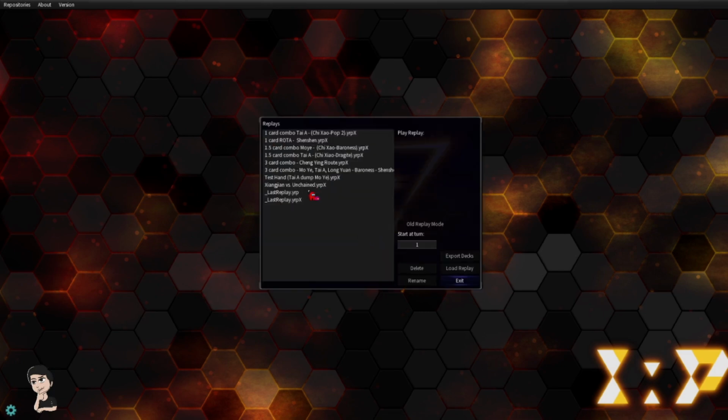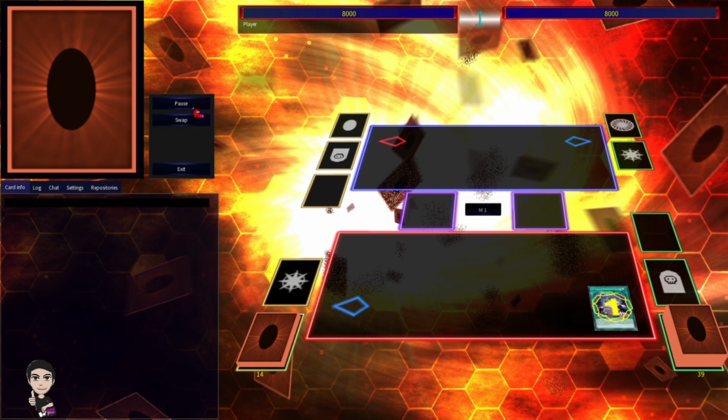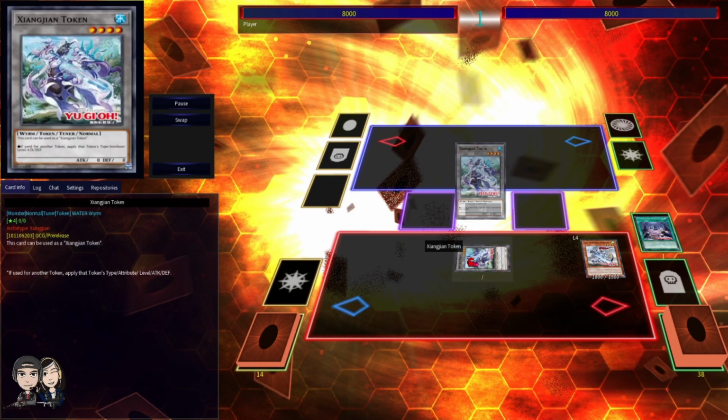Whoops. Replace. So this is a 1-card combo. It's not gonna be amazing, obviously, but you activate the Rota, you search Taie, and this could be Moya as well, but like you need 1 for that, so that's a 1.5 card combo.